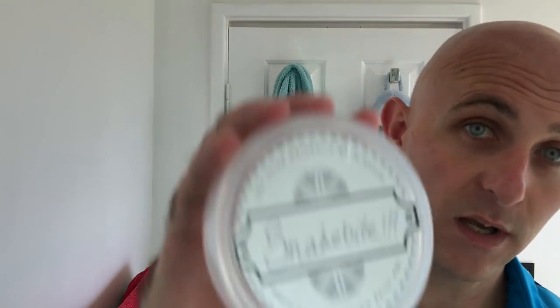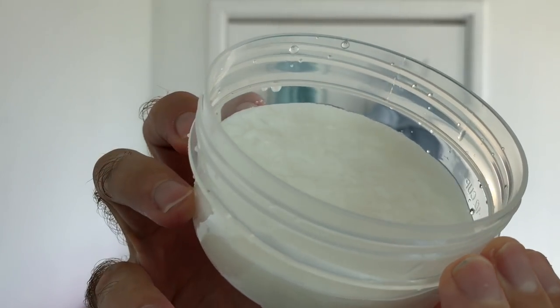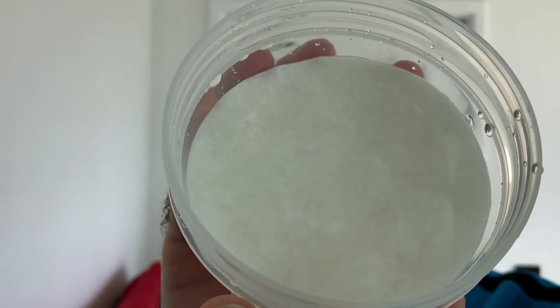Right, so the soap today was Snakebite from Fine Accoutrements in my little stray biscuit tub. Now, as you can see, this was all grated at one point. You can probably still see the grainy look of it, but that's literally because of the heat and everything. It's all smoothed into one piece of soap again, which is great.